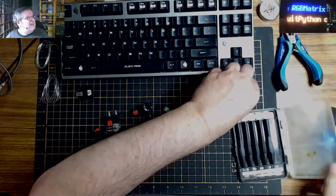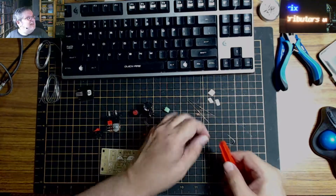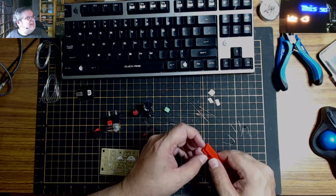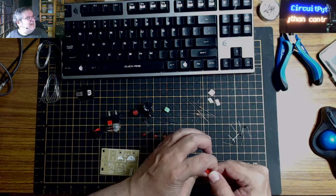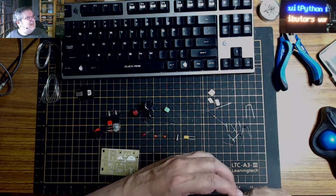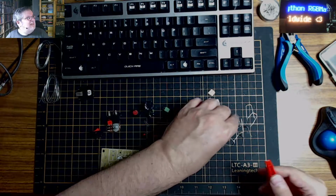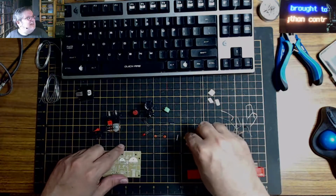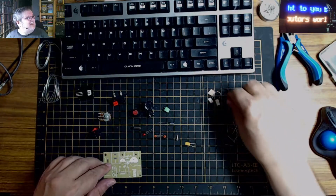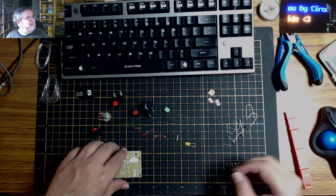So, let's begin. First thing, of course, lowest level parts first. Get our little bender out here for the parts. Bend all these parts. While I'm working on this, I figured out the last of the import problems on CircuitPython, Visual Studio Code, the CircuitPython extension, Pylance, and Magic Python. The whole kit and caboodle. Together with some help from the PyPI listings, I figured out what was going on.